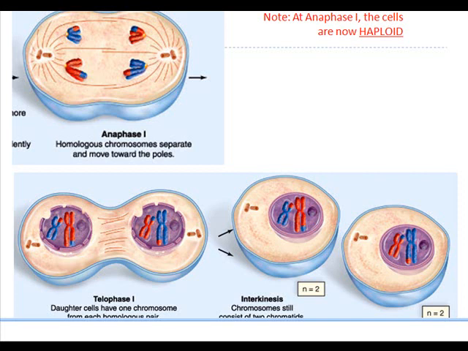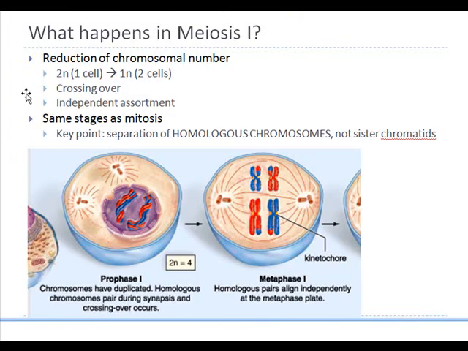So again, reviewing back, it's important to remember that Meiosis I has these important features, which is the reduction of chromosome number due to crossing over and independent assortment, which means that the 4 chromatids are going to be separated out into 4 haploids, which we will see later on.